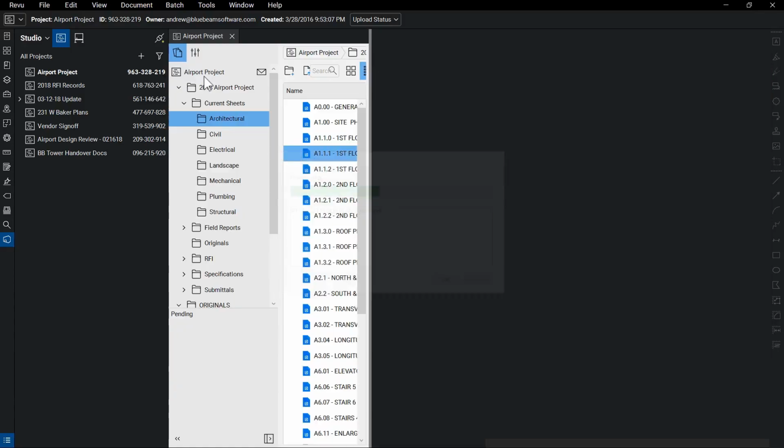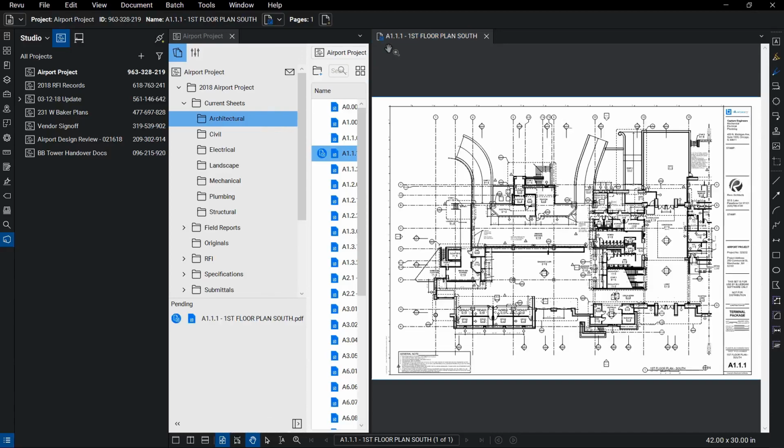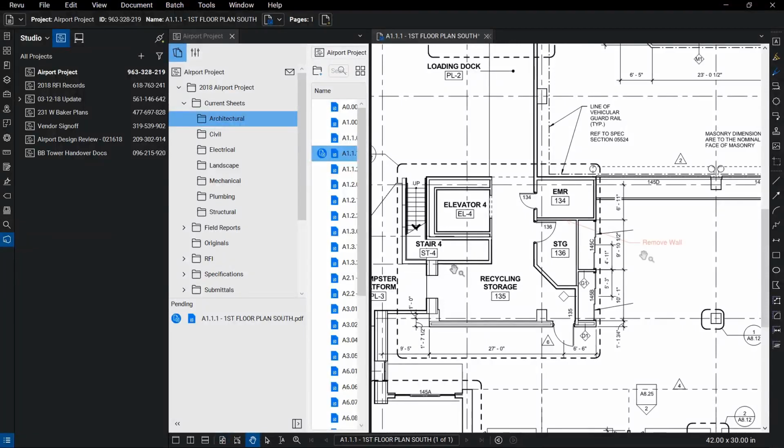Once your project is set up and your desired permissions set, your project team is now ready to interact with the documents. Like other document management tools, Studio Projects allows you to open files for viewing or check out for editing. With a file open, you can click on the lock icon, indicating it's read-only, to select the Check Out option. In an editable state, you can begin editing the document. Once complete, you can click the Checked Out icon to check it back in, or choose one of the other options, such as Update Server Copy, to keep the document checked out to you, but still push your changes back to the project for others to see.